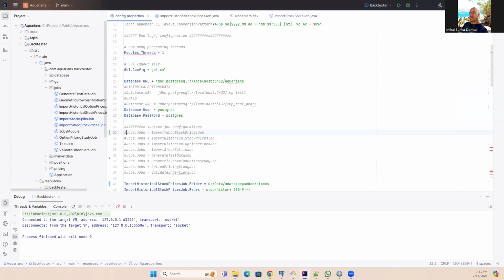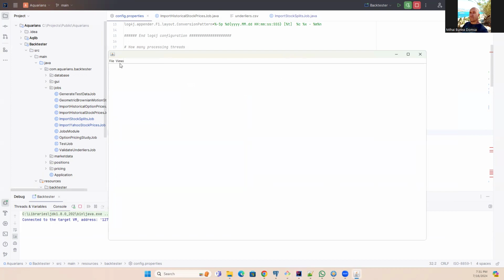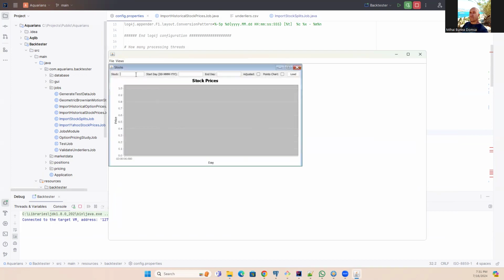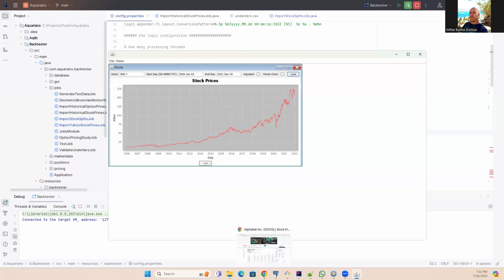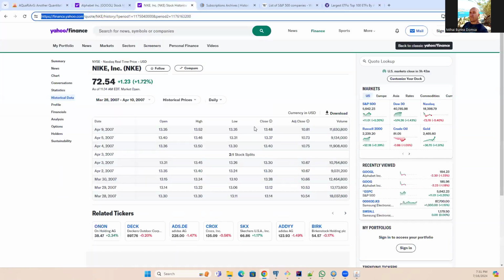So let's run it with no job enabled, which means it will start in graphics mode. And take a look at Nike. NKE.y. So it looks like this. Okay. But there is a problem with Yahoo prices, and you see it here in case of splits.